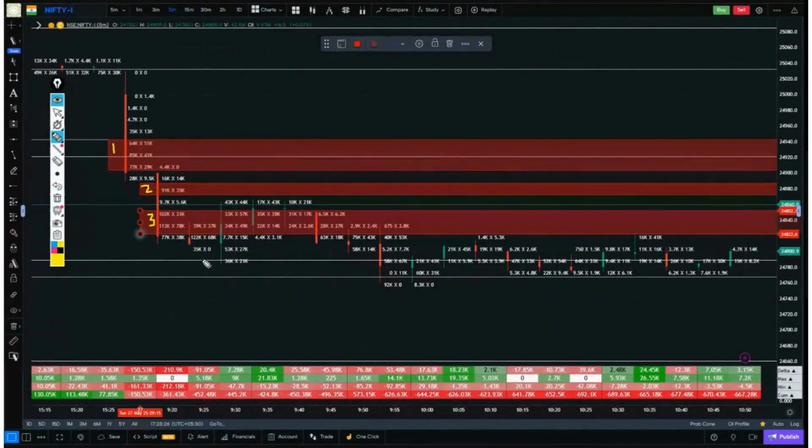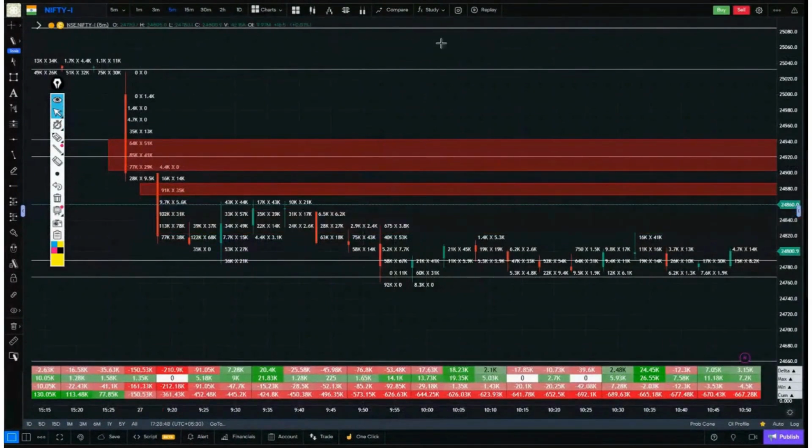Okay. Now, what is our funda? Every day, we see that we get really good trades on pullbacks. Now, on the pullback, we have to see at which level the market holds during the pullback. Like, this candle broke this selling zone. So, we will also easily delete this selling zone because the market did not respect this selling zone.